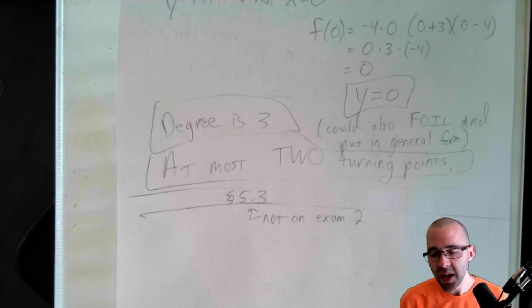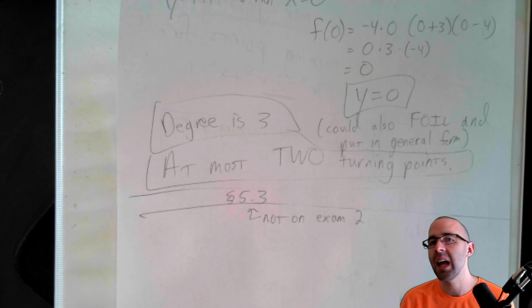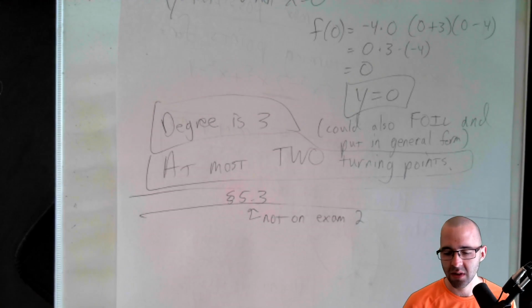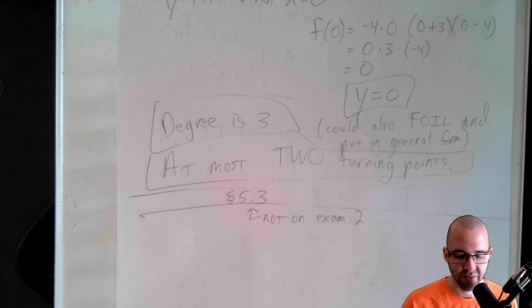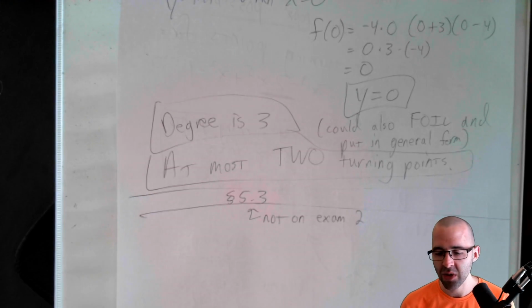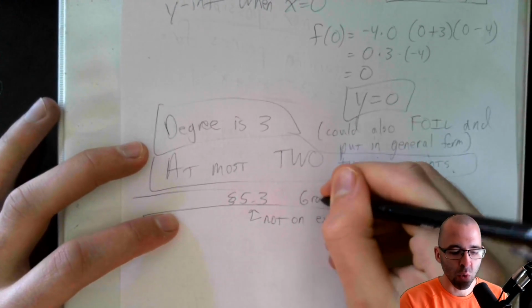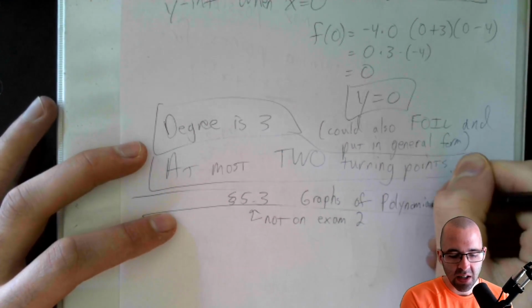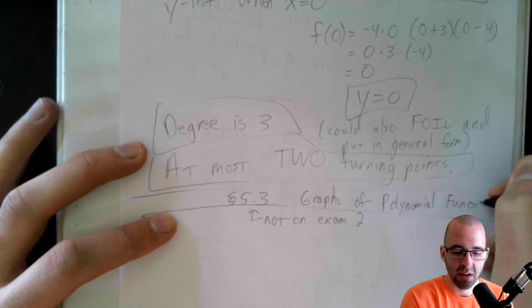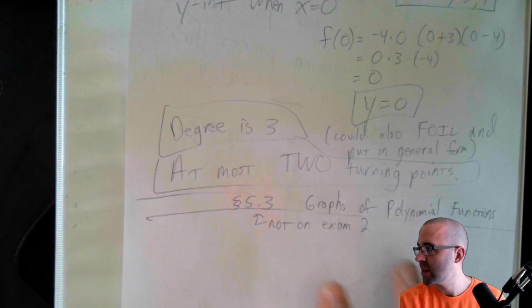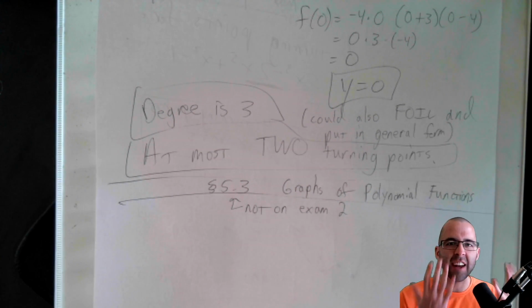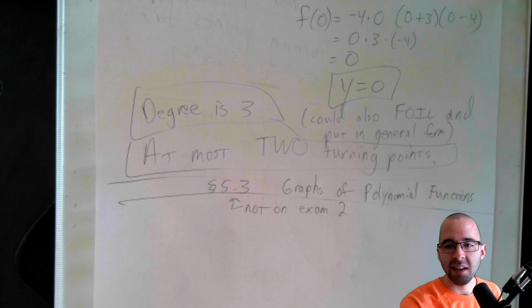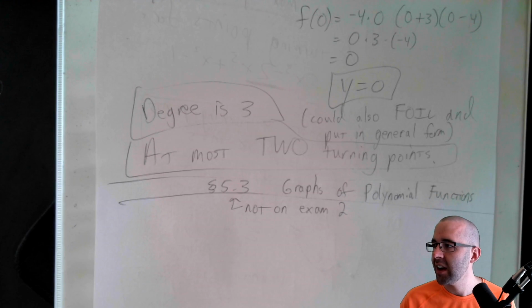Okie dokie. But there's still elements of 5.3 that are going to be helpful for you when you do take the exam. Let's talk about 5.3. So 5.3 is graphs of polynomial functions. And I know you hear the G word and you get nervous, you tense up. You start freaking out. Your sweat starts flying down your face, dripping off of your nose, off the chin. Okay? But it's not as bad as you might think.